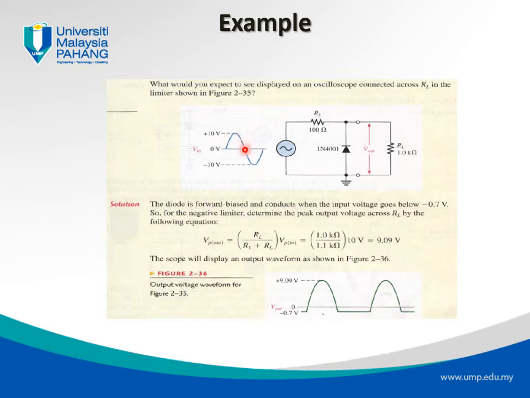input goes through the positive half of the waveform, the diode is in reverse bias, so the current cannot be conducted through the diode. All the current goes through the load resistors. So that's why we can see the positive part is being reflected in the output signals, where the output voltage is basically across the load resistance.